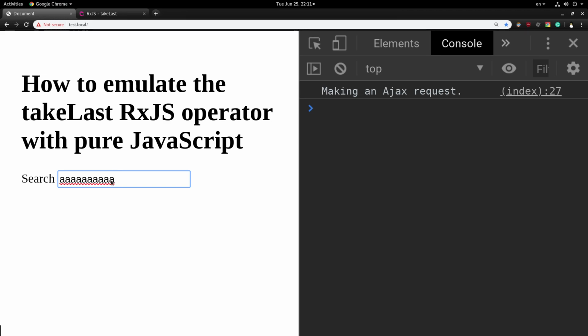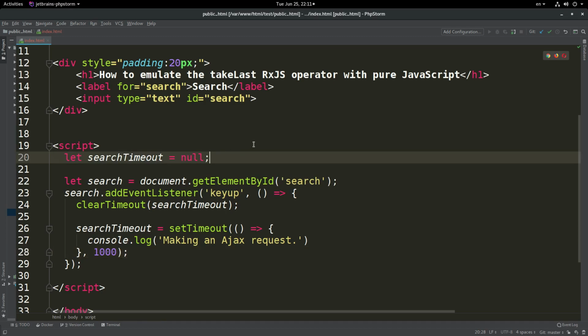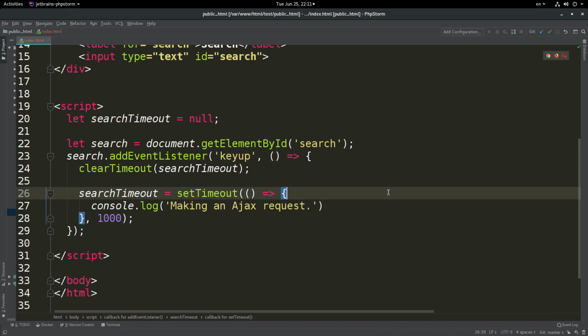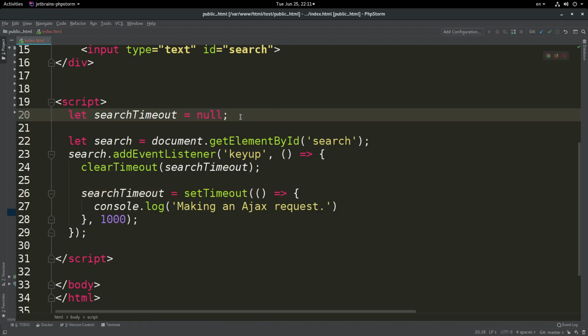And to go back to the code once more and recap, this is the code. We have to create a global, let's say, variable. Of course, all this must be encapsulated in some way. This is a very simplified example to show you the logic which can be used in other applications and frameworks like React, Angular, or whatever. So, to recap, we are creating this variable which will store the setTimeout handlers.